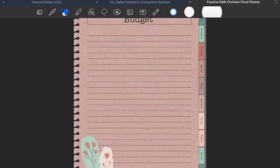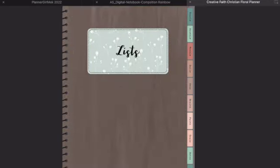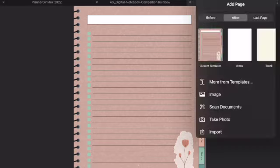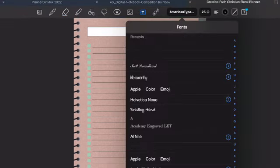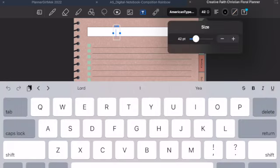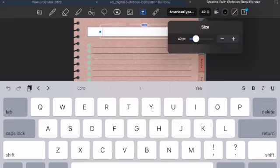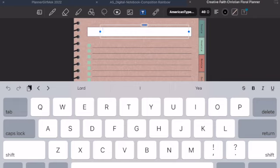This section right here is just for notes, and I'm going to use this section to keep track of budget, or I may just buy a budget sheet. I have other planners that have budgets in it, or I may just buy like a cheap 50 cents Etsy shop sheet and put the budget paper right there and type on it. And then the final space is list. Now with the notes section, that's a free space. You can do brainstorming, you can do brain dumps there, you can do all kinds of things, you can do free writing space, whatever you want.